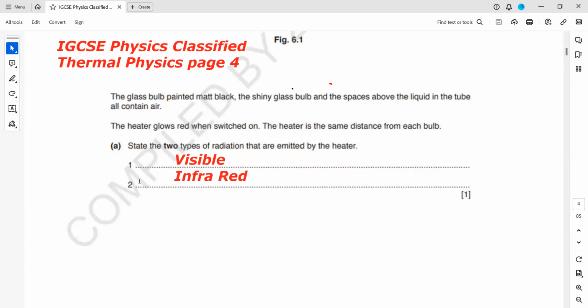So whenever you are burning a fossil fuel, like coal, you will feel the heat from that coal as well, and you can see it become red hot. Why are you able to see it is red hot? Because it is giving out radiation in the visible region, and that's why you see its color. And you will also feel the heat energy on your skin, which is released as infrared radiation, also known as heat radiation.